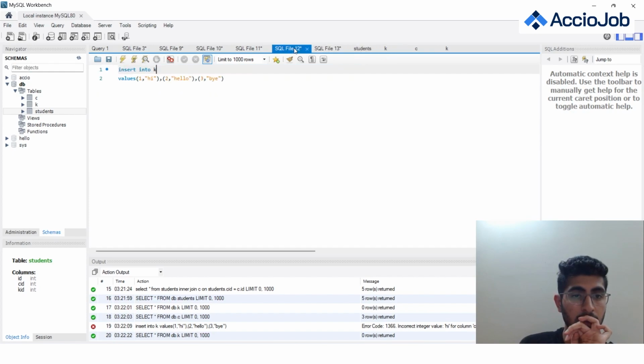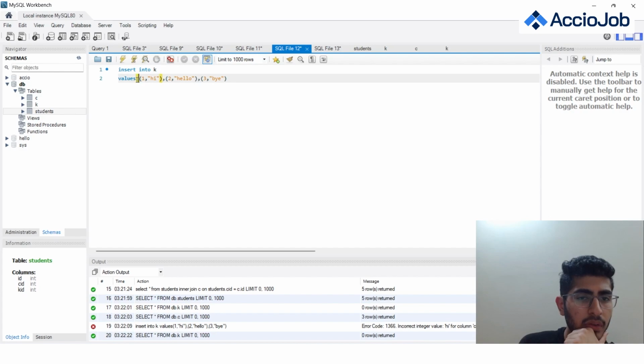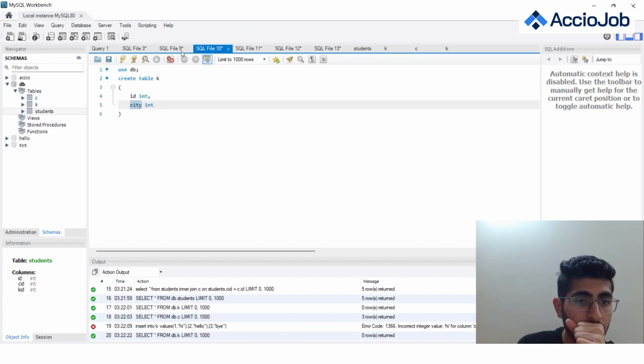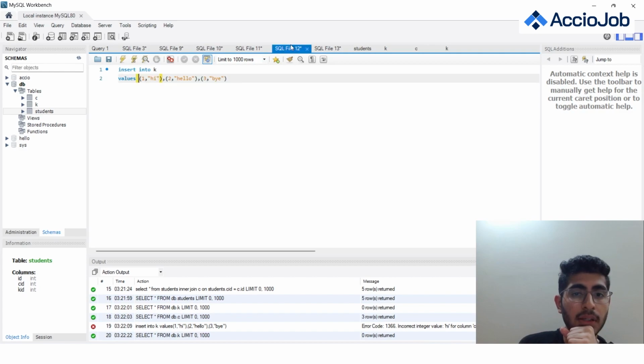How come it is wrong? Insert into K. Values are correct. 1, then hi, then city. Okay, we have taken this as int. No issues. We just need to learn the joining.